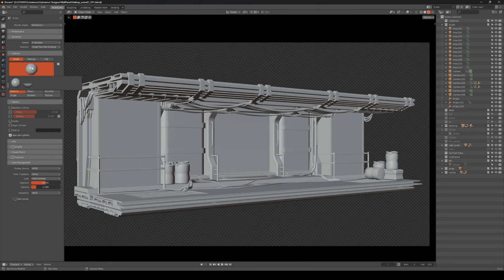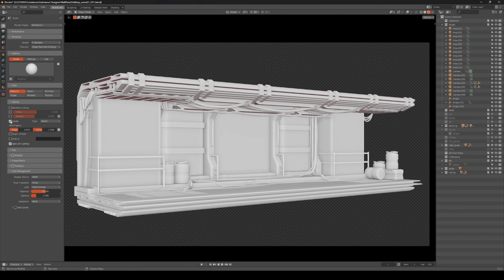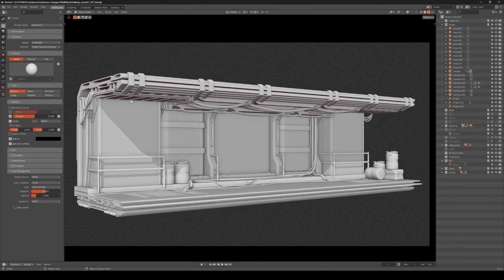And you can also render using matcaps or flat colors, or this studio actually is pretty nice. And if you add cavity and shadow here, you can add some shadow there, and maybe an outline. You can see a little bit better what's going on in the scene. And you can also go for random, and it's good. You can just render random. You can increase the samples that you want to render here. Let's go to 32, a little bit more quality.